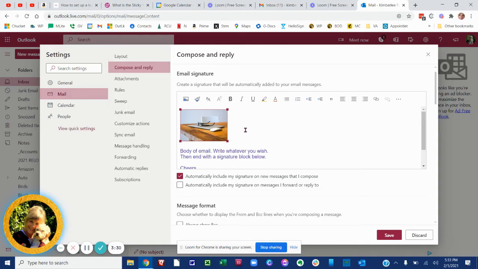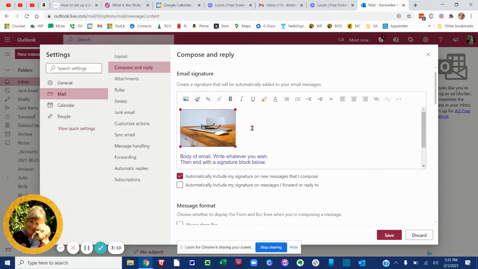Okay, so you want to keep in mind, you know, the scale of these things is kind of funky. And it's not that flexible in terms of cropping it. So crop it before you upload it. And I recommend having something that is more horizontal than square. Okay, but of course, I'm using this as an example.